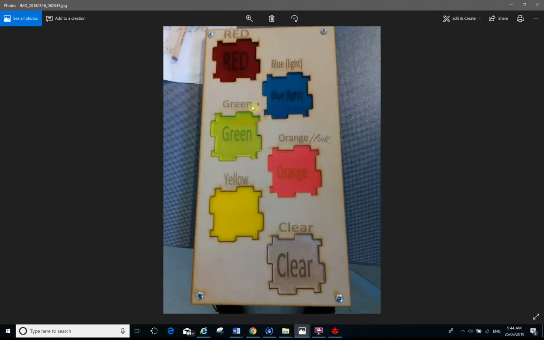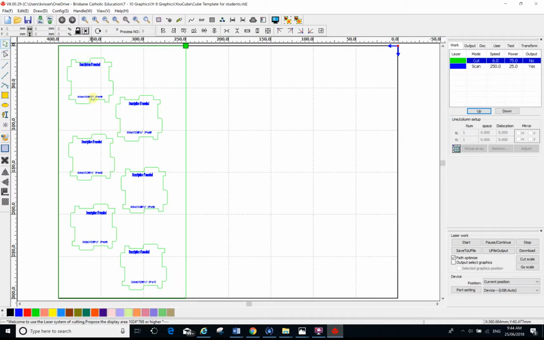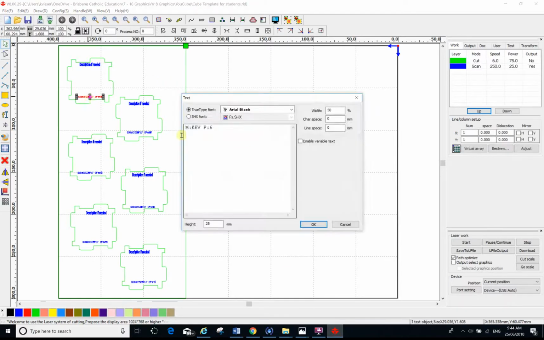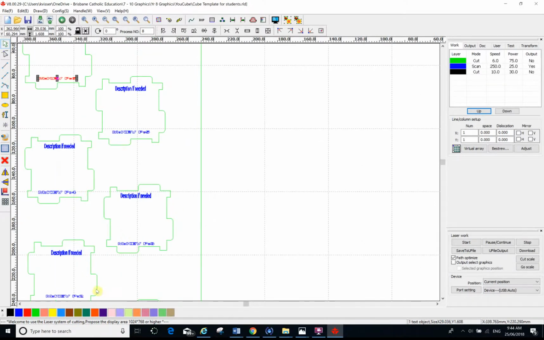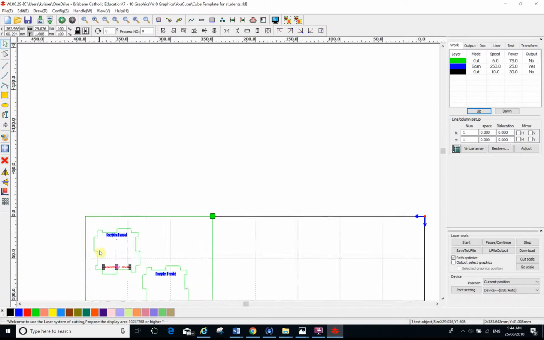So with that, there'll be a template that looks exactly like this. You'll need to load it up with pre-cut acrylic, and then you'll need to place it into the laser. It's very important that you keep the colours in the correct order, because you'll notice on RDWorks, when I click on this one up here, the maker, so M is for maker, is Kev and the power is 6. We then work our way down, and we've got 5, 4, 3, 2, and 1 down the bottom there.